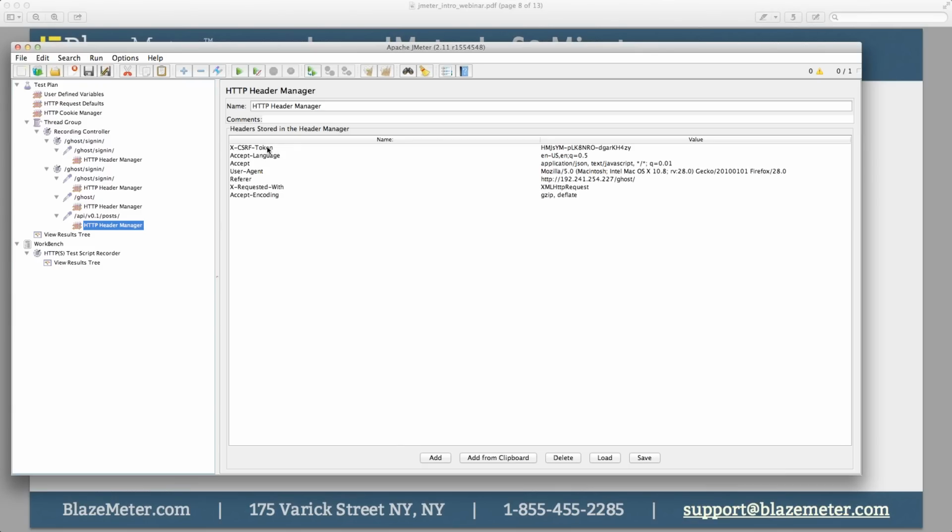X-CSRF token. Well, the fact that it's a token and CSRF means cross-site request forgery. This is exactly what we want. This token here is what the server needs to know that my requests are indeed coming from me and not some hacker. But having said that, I recorded these headers when I did my original recording.